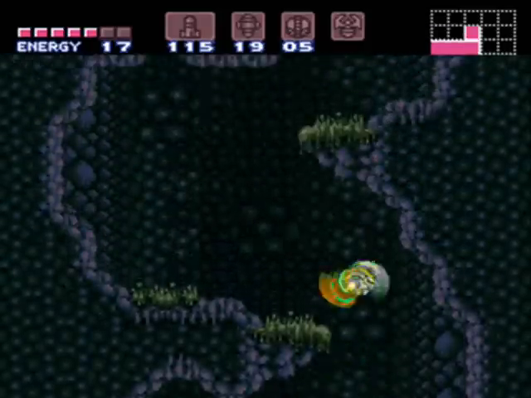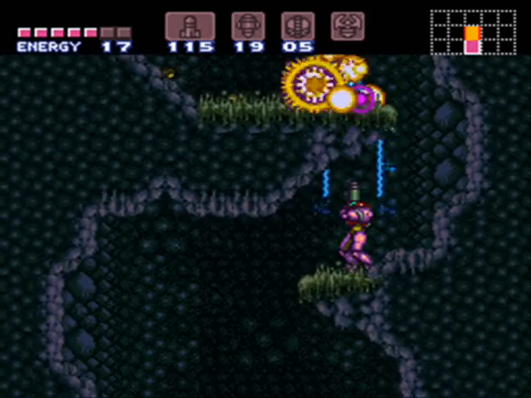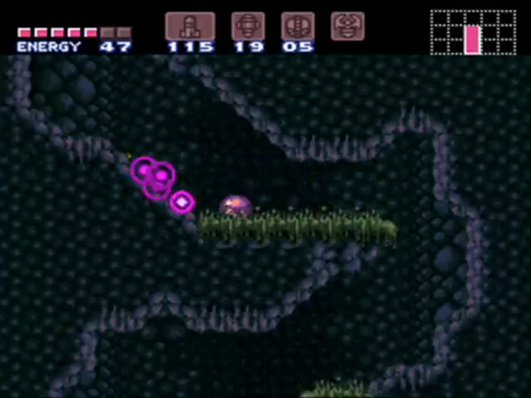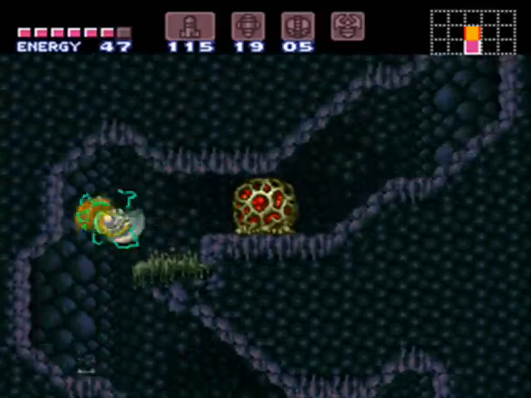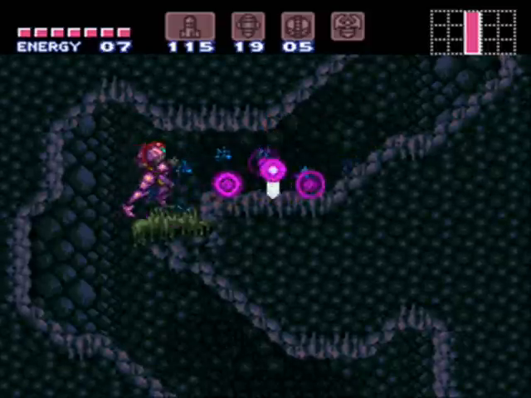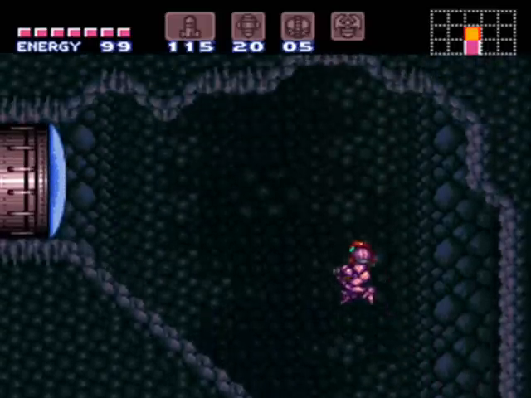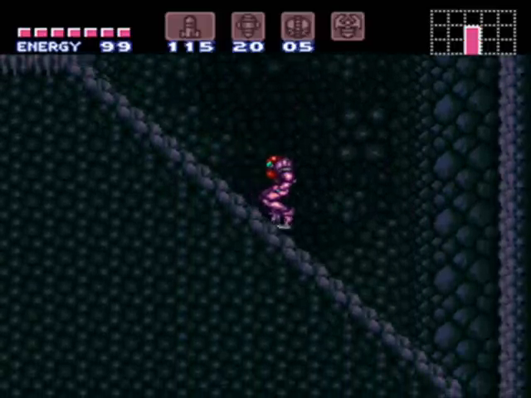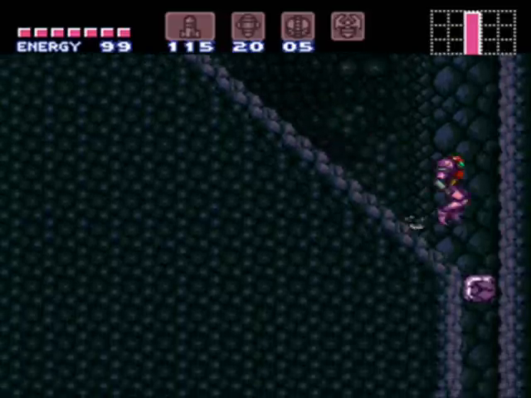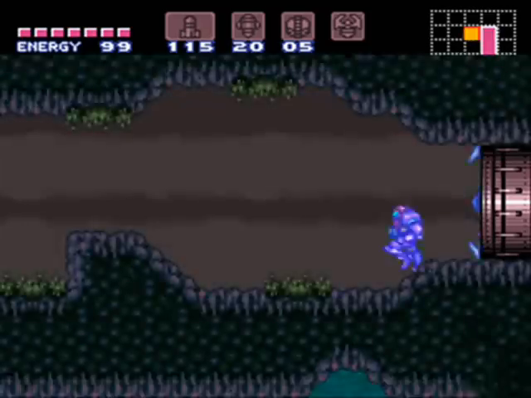Just like that. Okay, now coming up here, right off this room, is the biggest shine spark you will ever see in a hack, at least to date. There's been a lot of shine sparks in this hack, and this is by far the biggest one. Go ahead and charge a Shine Spark, and then Shine Spark across the lake.